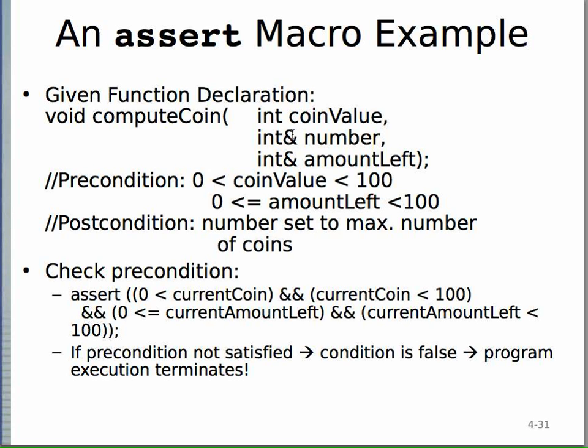Okay, so what we would do in this code is check the preconditions, assert that, and here is what we used to do in CSIS 235. We use actual Boolean conditions like this. So we'd use this rather than this. They mean the same thing, but you remember in CSIS 235, preconditions should be a little bit more formal, like this. This is what you would put in. And then you AND it with this other thing, that is the amount left.